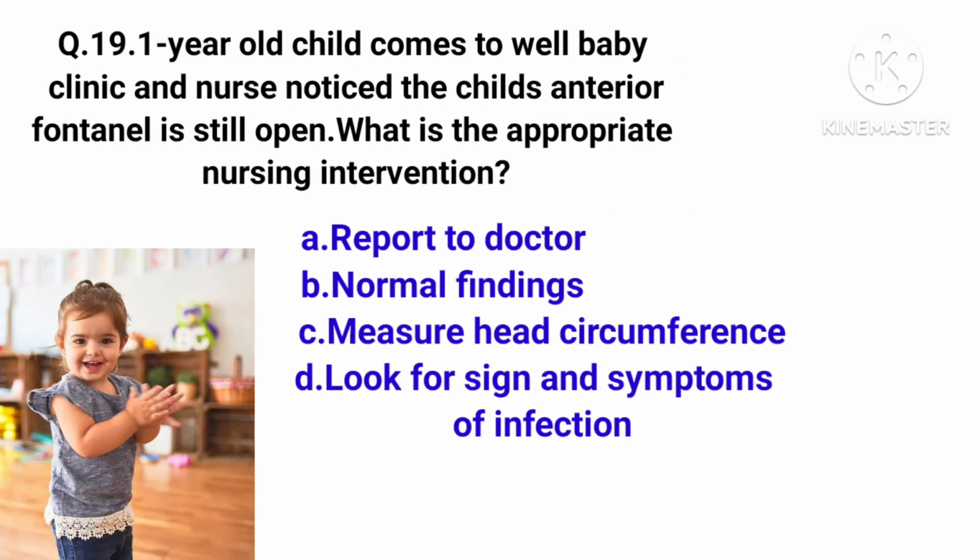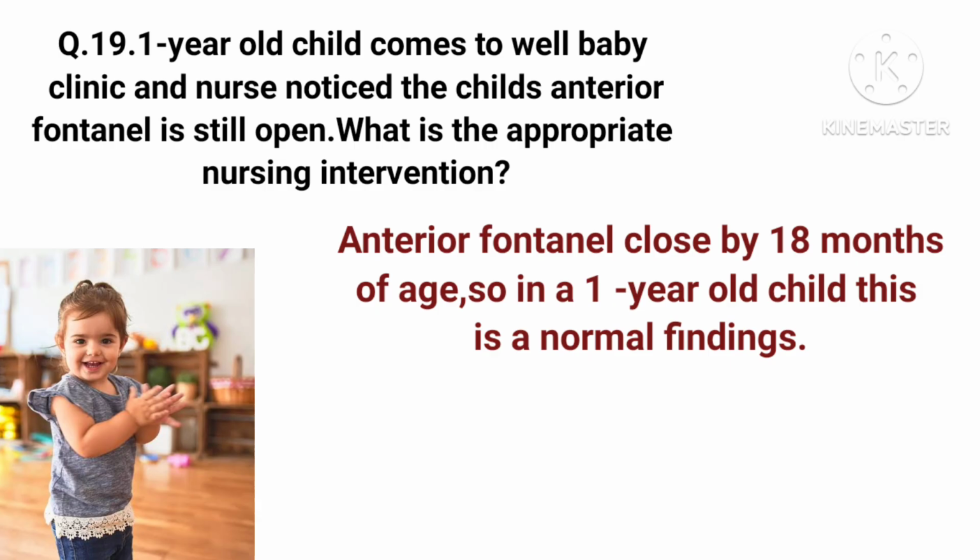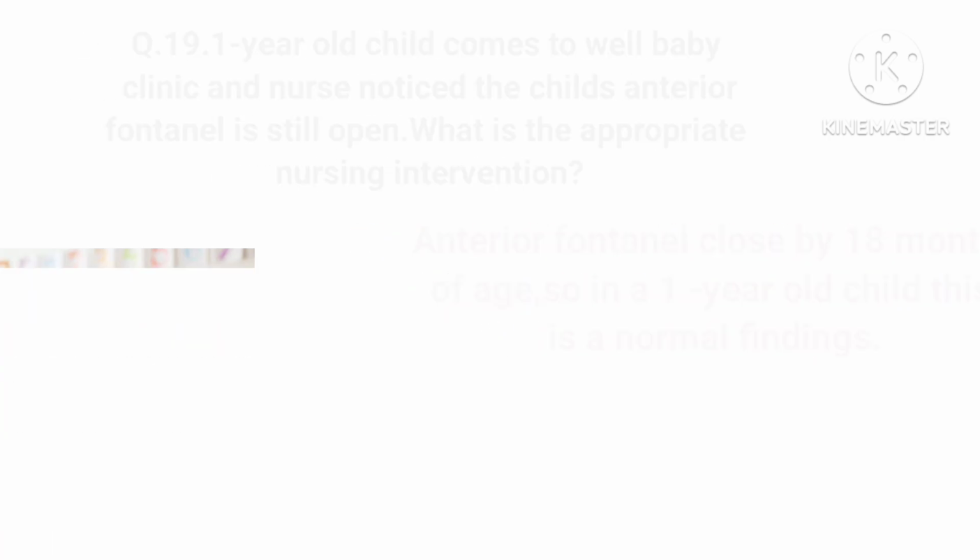A 1-year-old child comes to well baby clinic and nurse noticed the child's anterior fontanelle is still open. What is the appropriate nursing interventions? Report to doctor, normal findings, measure the head circumference, look for signs and symptoms of infection. And here the right answer is option B. The anterior fontanelle closes by 18 months of age. So in a 1-year child, this is a normal finding.